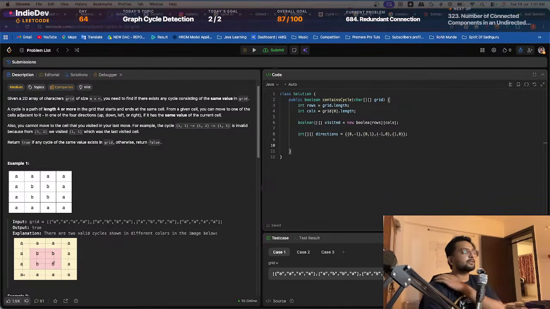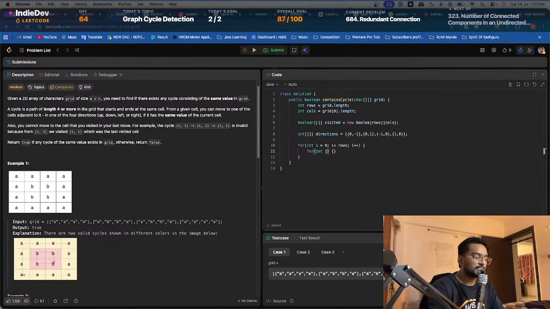After that we can iterate: int i is equal to 0, i less than rows, and i plus plus. And in this one for columns, int j equal to 0, j less than columns, and j plus plus.